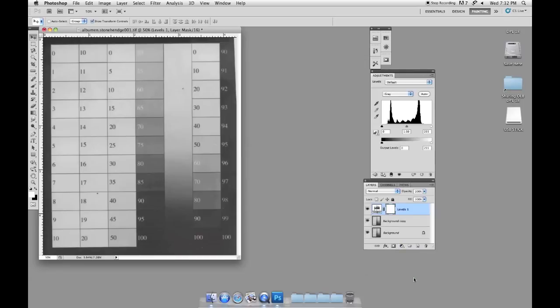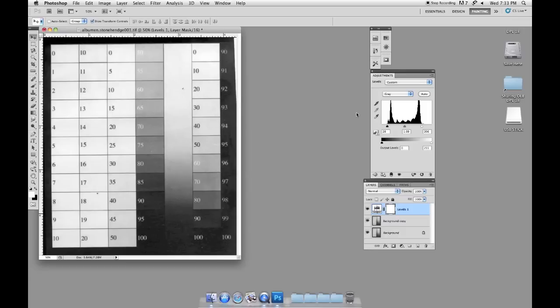Now within the histogram, you'll notice there's nothing in the low end or the high end. So we're just going to take the black slider here and drag it into the foot of where we start to get some black information. Same thing with the whites. We're going to draw that in to the very base of the histogram where we're starting to get some actual white values. It's picking up this little foot over here at the end, which is picking up some of the background of the scanner, so we're still going to be getting some value in these zero areas.